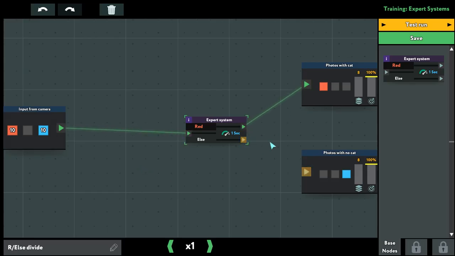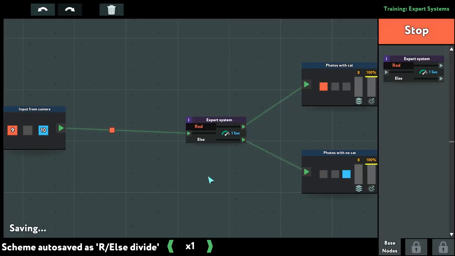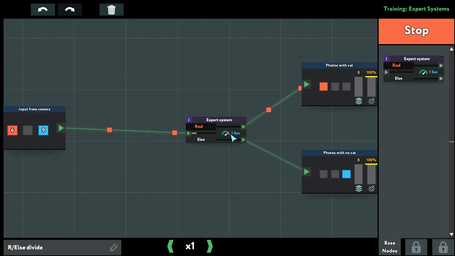I guess we connect everything up. Extras of photos with cat, photos with no cat. Okay. Click test run to see if the scheme works properly. Can do that. So photos are coming from the camera, going through the expert system, which is detecting which photos have a cat and which photos do not have a cat.